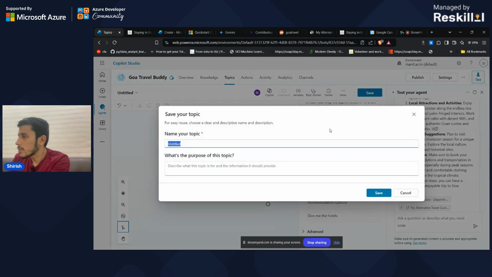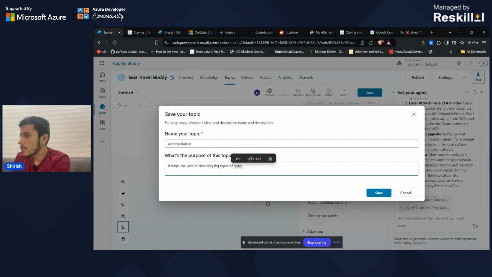So let's see. Okay, name your topic. First, we have to name the topic. It would be regarding hotel, or we can write just accommodation. Purpose of topic: it helps the user in choosing the stay options, the hotels, choosing the types of hotels.